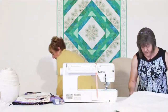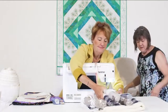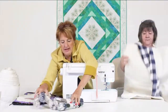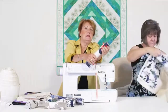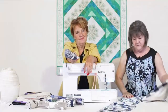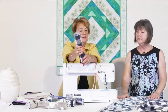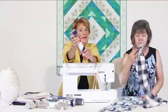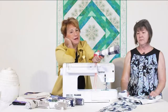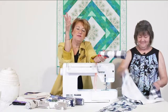Let's put that down here and let's try this one. So, oh, she's coming out with a cuddle. You know, you open that up. Okay, so we carry the Shannon Cuddle. We think it's the best snuggle material on the market. The reason for it is after 6 washings, that's when you can tell the difference of what you pay for. So there's different brands of snuggle, but I think they've mastered it. I get people that come in from the big box store and then they buy ours and they keep telling me it washes so much better. So you don't know that before you buy it.